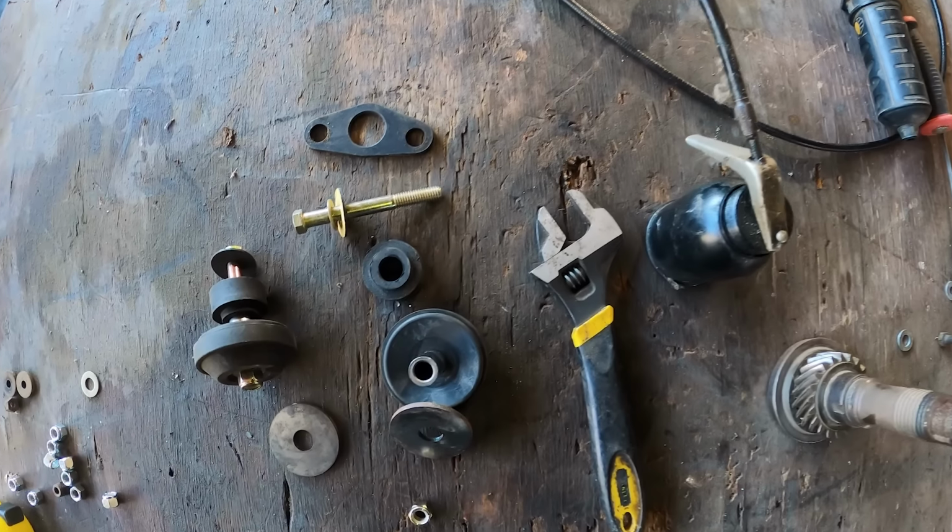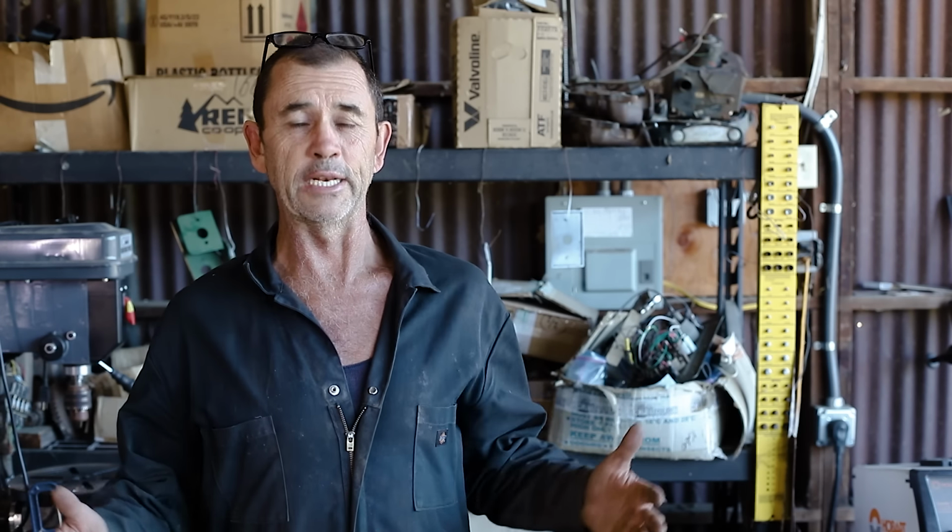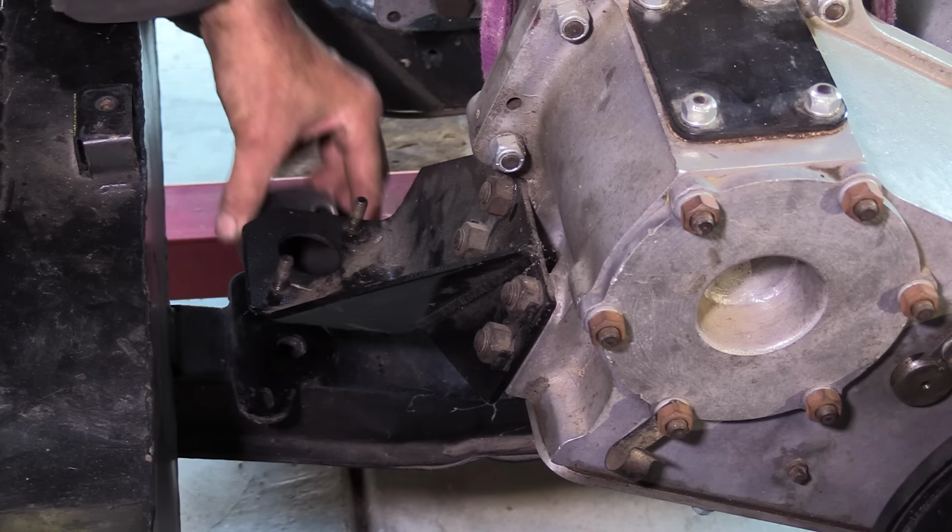For mounting the gearbox, we have a rather convoluted system here of rubbers and spacers and washers and so forth. What I have done is I've ordered some more modern ones, like from the Series 3s, the mounting brackets and some angle adapters, so you can use the same engine mounts on the gearbox. But as they have not arrived, we're gonna deal with what we've got.